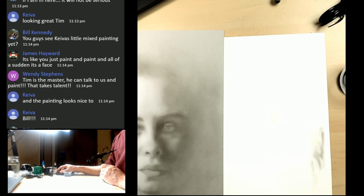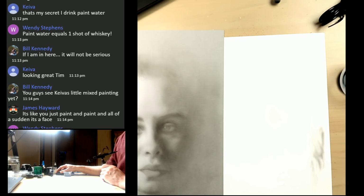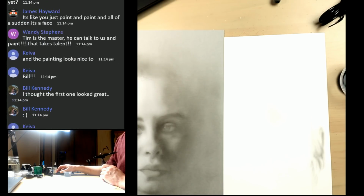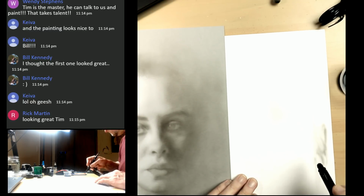You guys see Kiva's little mixed painting yet? I haven't seen Kiva's mixed painting yet. I gotta see that. So everyone's saying nice things about the painting. That's so cool. Thanks, guys. I really appreciate it. And he says, for me, it's Scotch, but doesn't go in the ink. That's right, man. When you have Scotch, you got to make sure none of that goes in the ink. You got to have that for yourself.